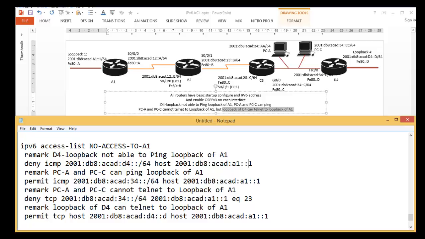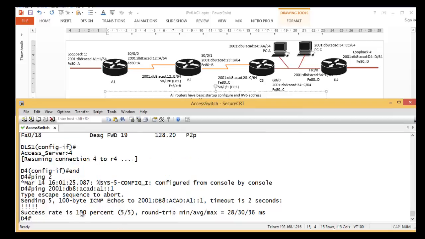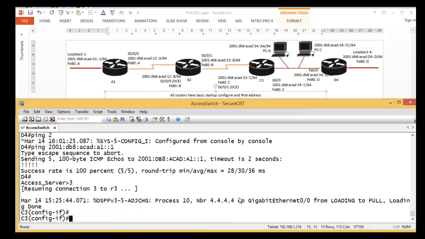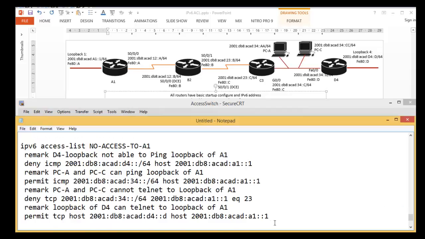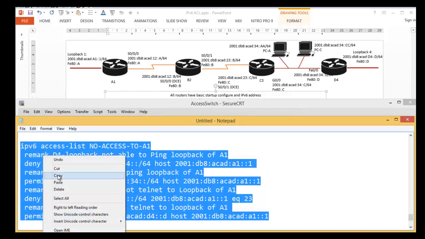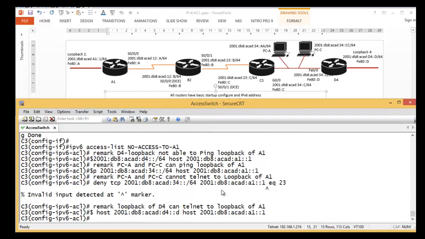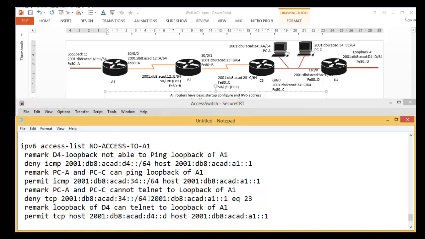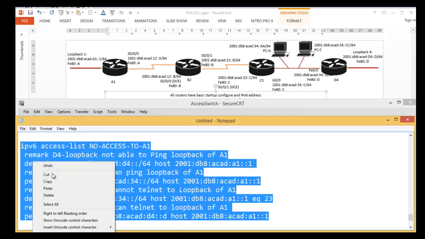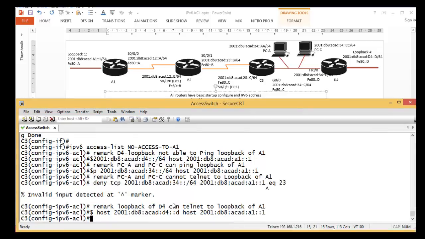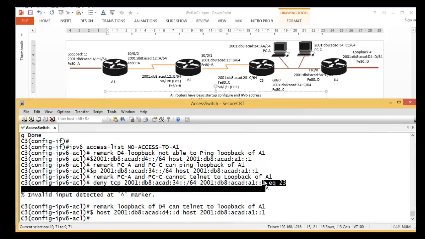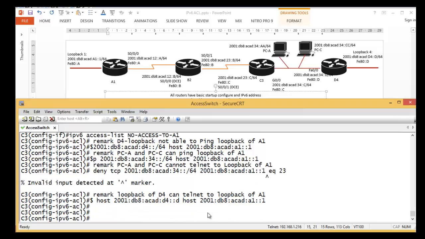and then we need to apply this on the interface. So let me just copy it to router. So if I open, we're gonna do it on C3, so Control-Shift-6 X3, and in there I copy all this ACL. Okay, here we have a problem. Yeah, we needed to type host. You have to type the host, same as IPv4 ACL. So either type host or the network address. We didn't type host in there, or we didn't put the network address. So there we go.